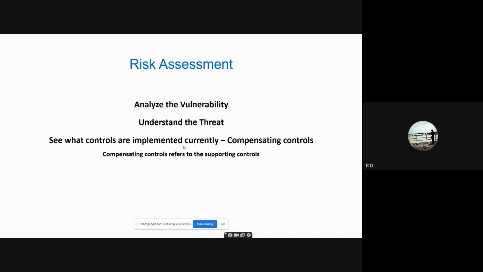For example, the requirement as per the standard is that there should be a security guard. Now as a company we have not implemented a security guard, but we have implemented CCTV cameras, we have implemented alarms, and we have put turnstiles.